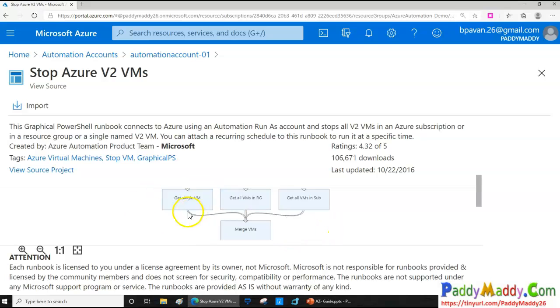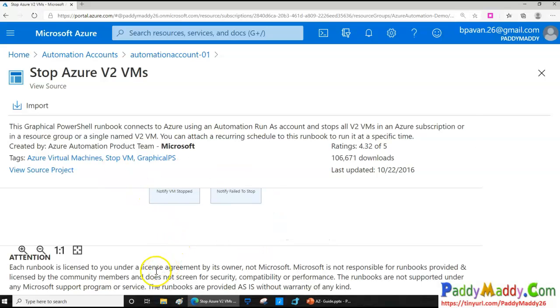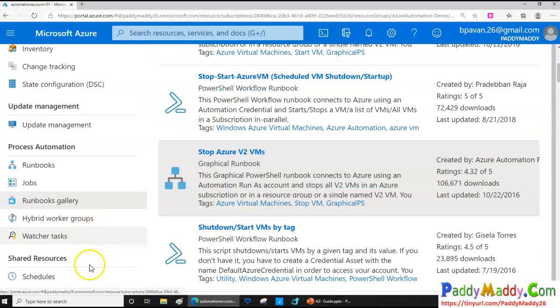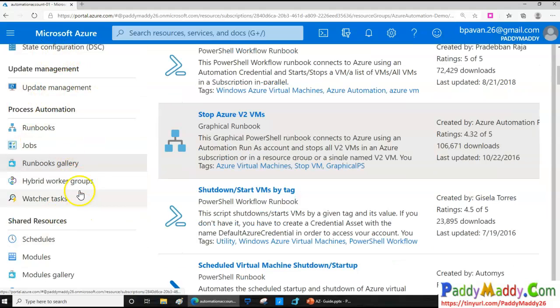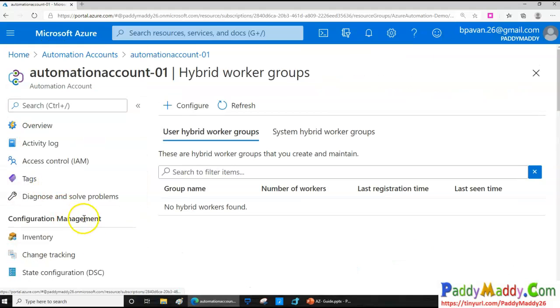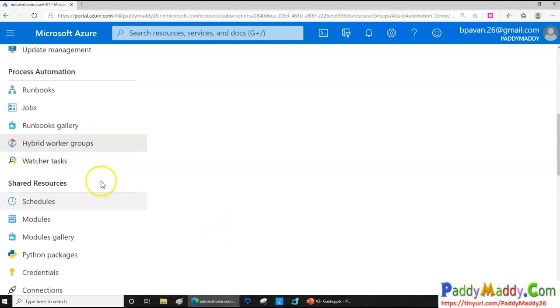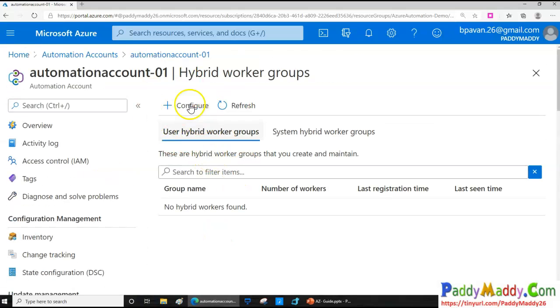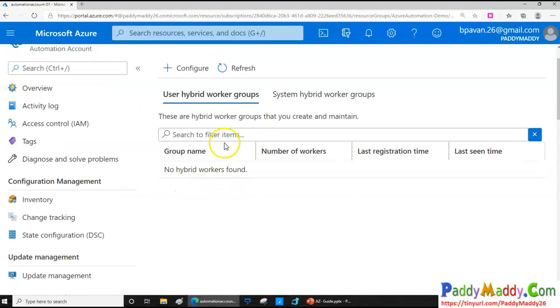So this is a flow actually, and this was created by somebody else, and you can use this script. For the creation part, we are going to have a look at it in a minute or so, but this is a little bit of an overview within the Azure Automation blade. And this is a hybrid worker, where we can use this as a base instead of the sandbox. You can create your own hybrid worker group, and you can run it from there.